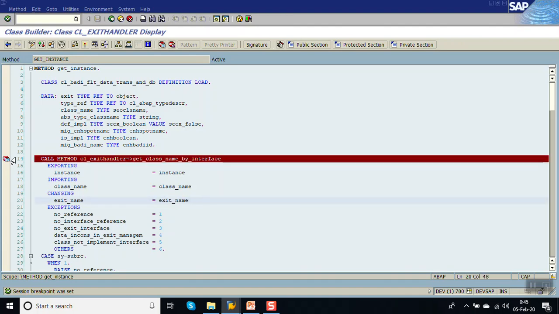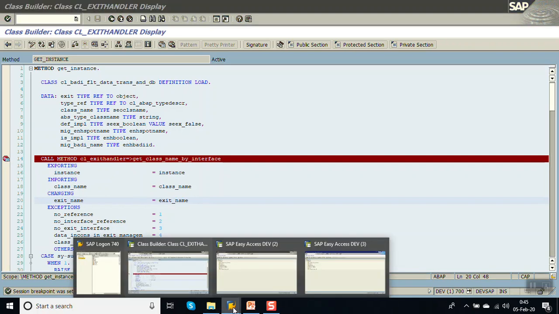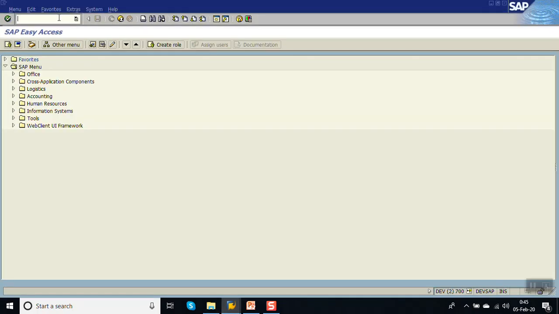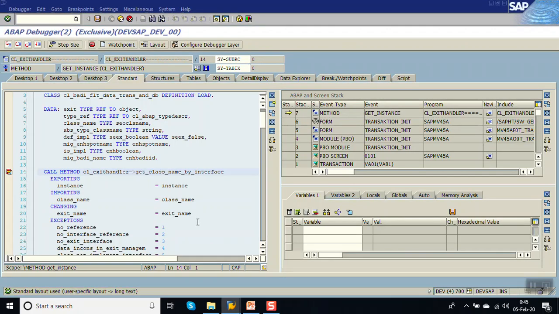Now once you set the breakpoint here, create one sales order with VA01. Every time we press enter, that exit should get triggered. Enter VA01. You can see the debugger is getting started.